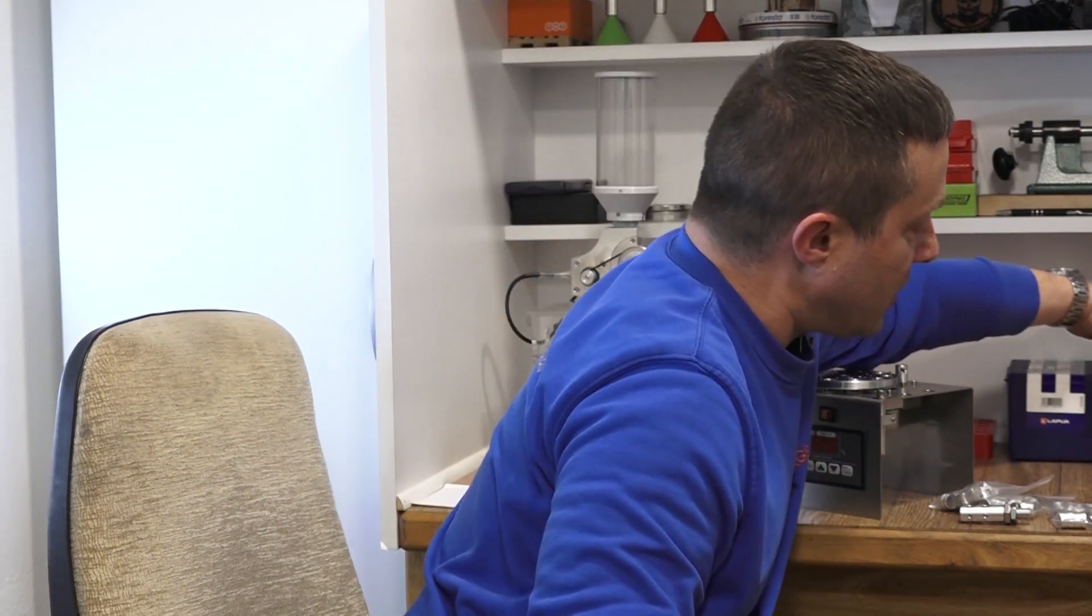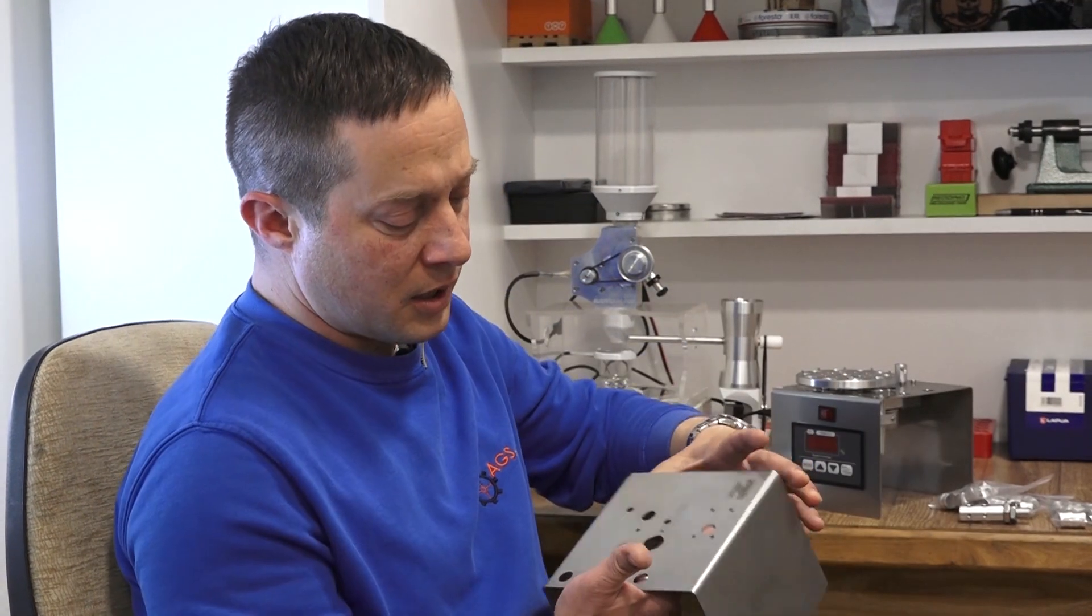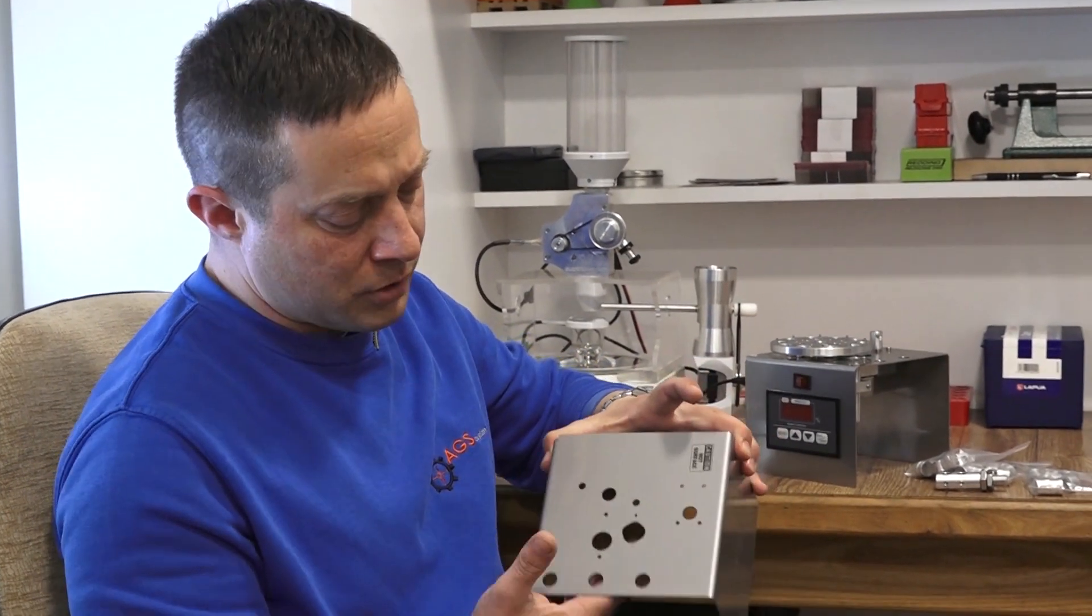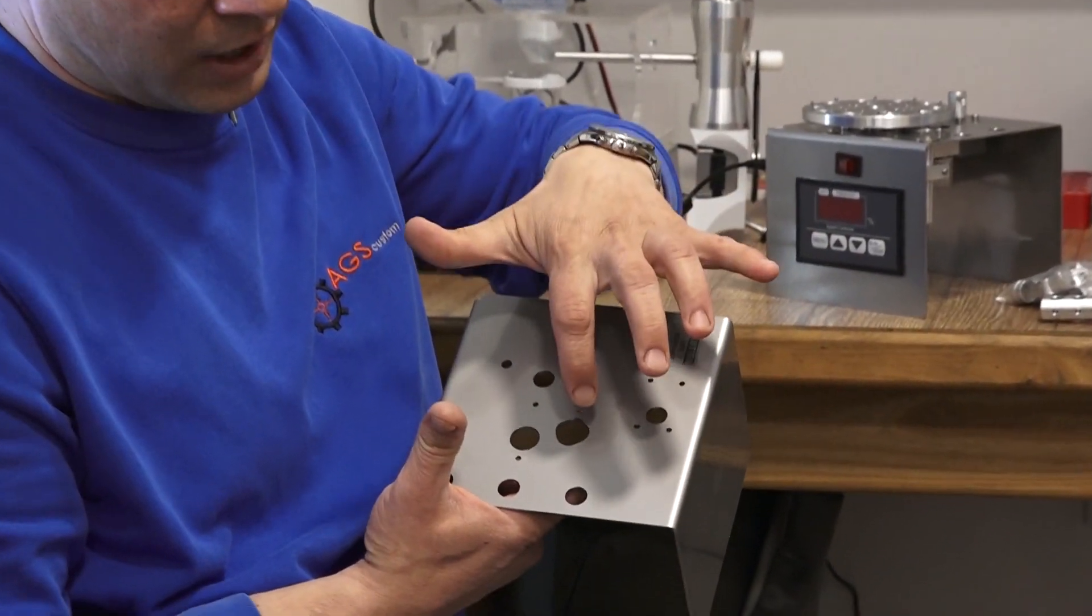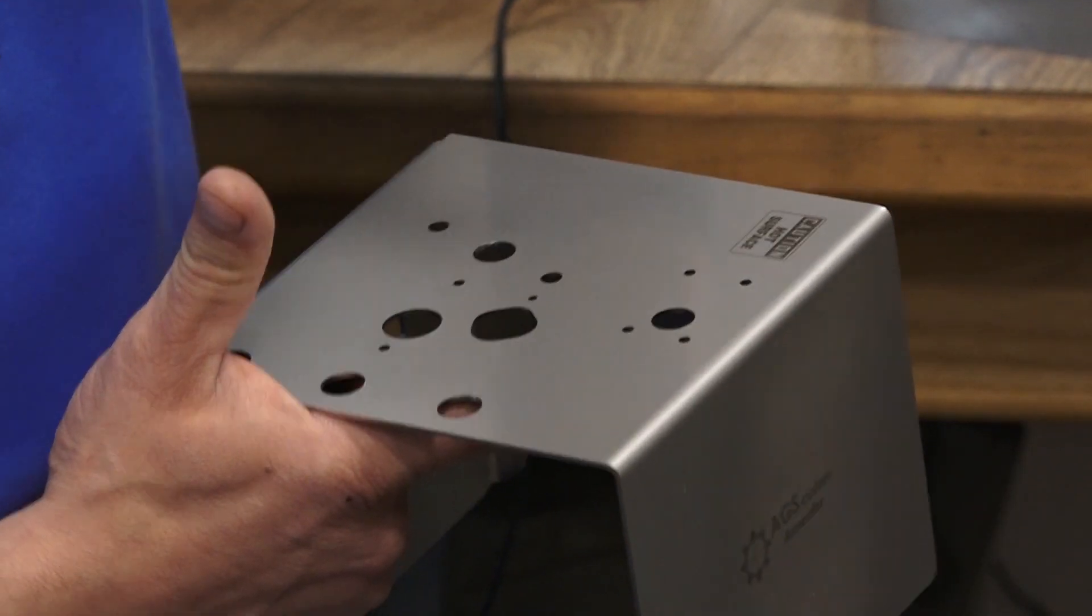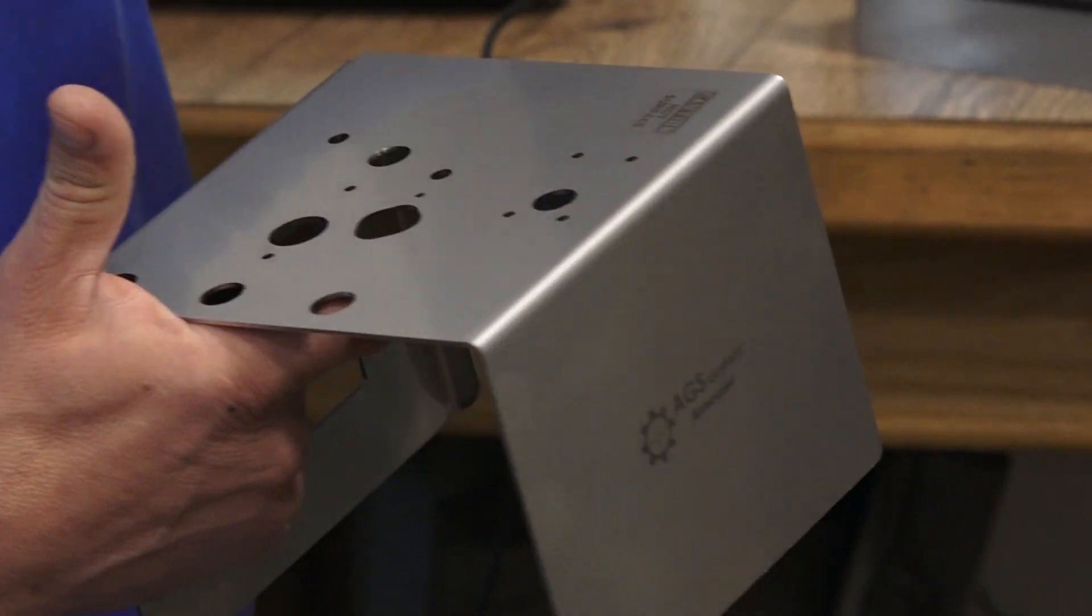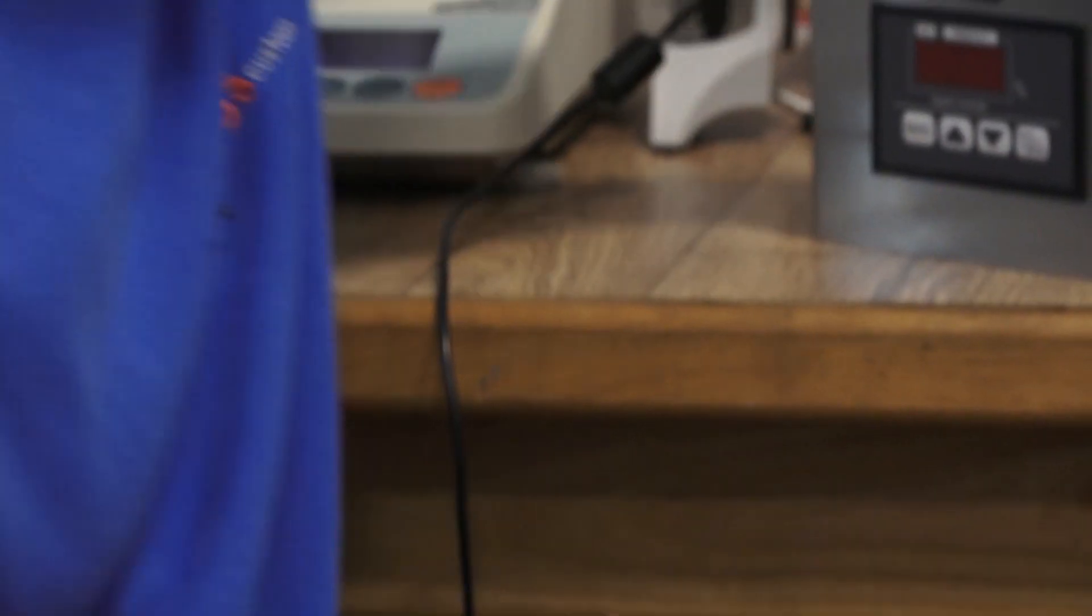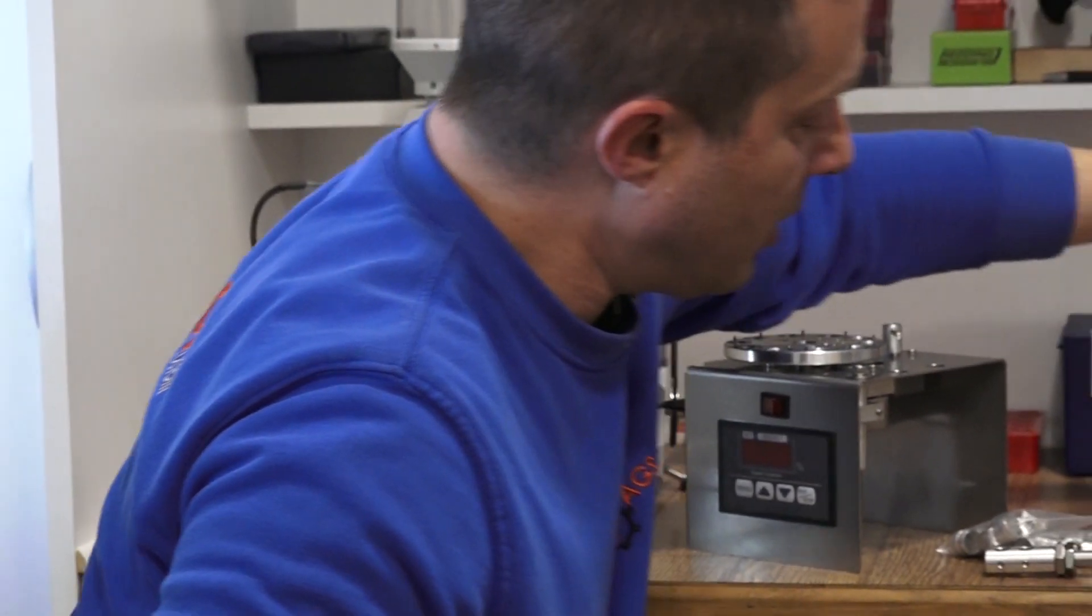Second difference, we altered the drop hole in the housing. Earlier it used to be round, now this one is differently shaped so the cases don't get stuck or hang during the annealing process. I will show you about it later.